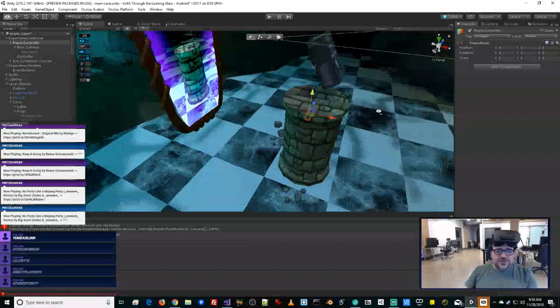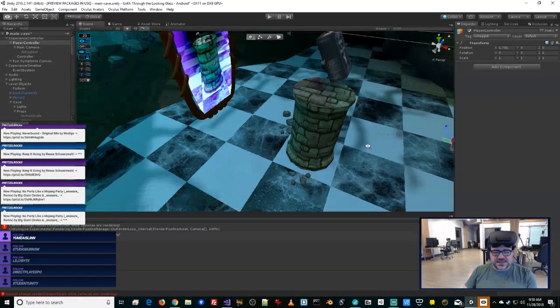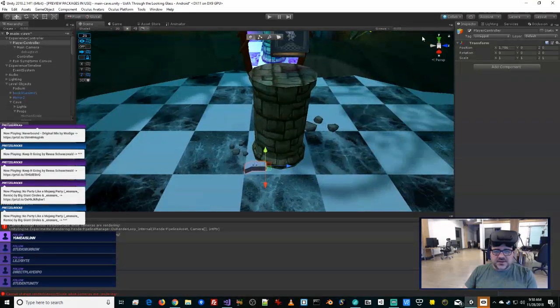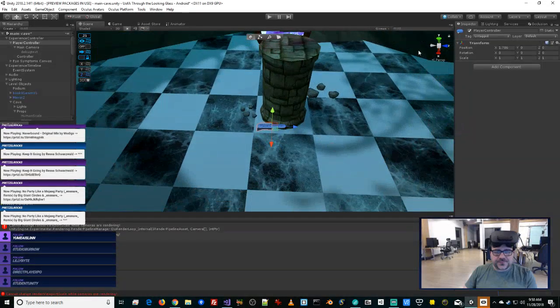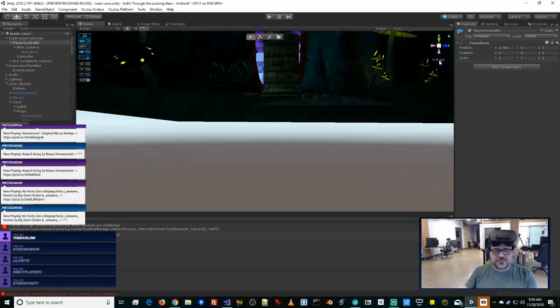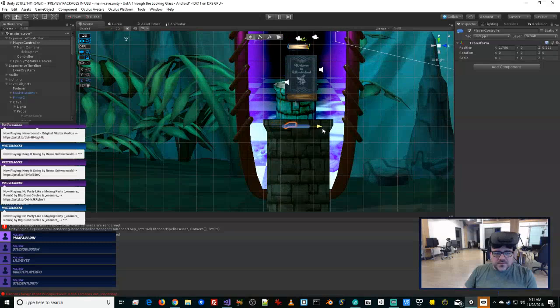Now, the player should be standing right. And for this one, let's... There we go. So we want our player controller to be right in the middle.